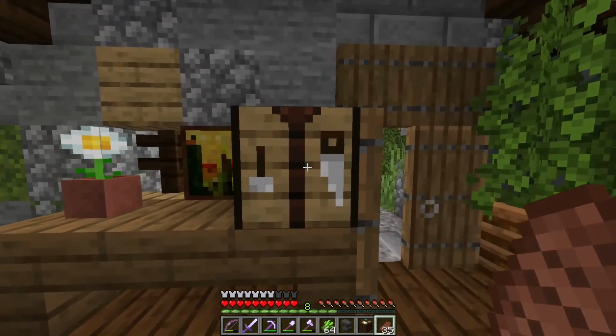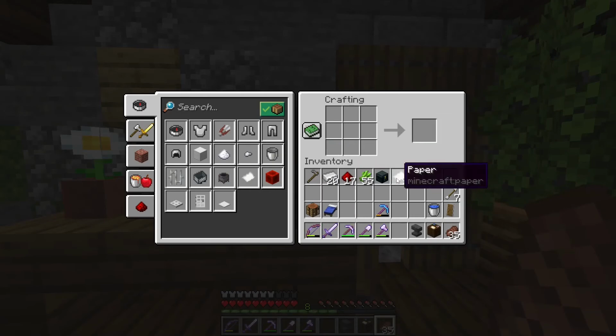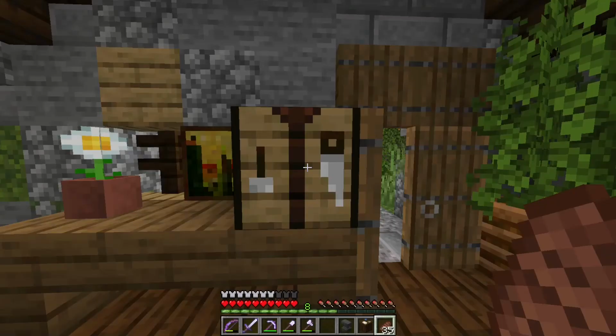So I think what we have to do is make, let me make some paper first. So maybe that much. Don't want to make too much. And we can make a map, right? No, first we need to make a compass, all right? And then that should make a map by going like this. And then like that, right? Yeah, there we go. That is cool.